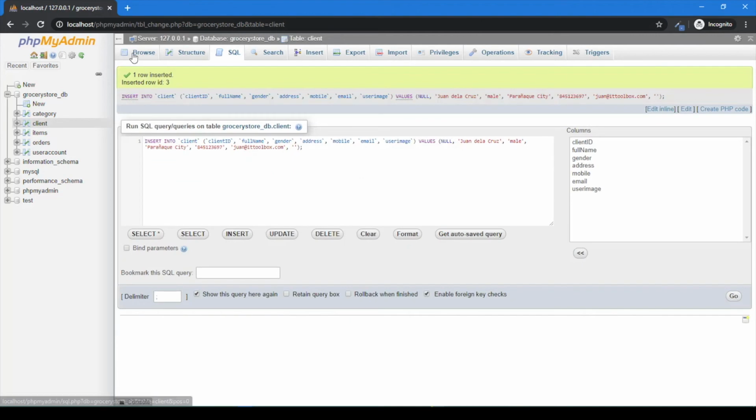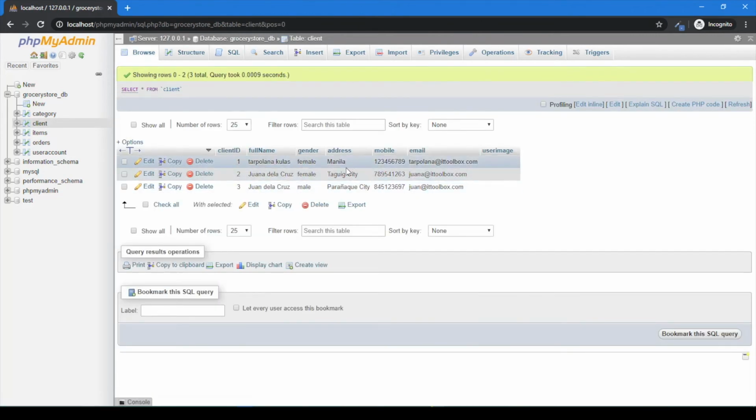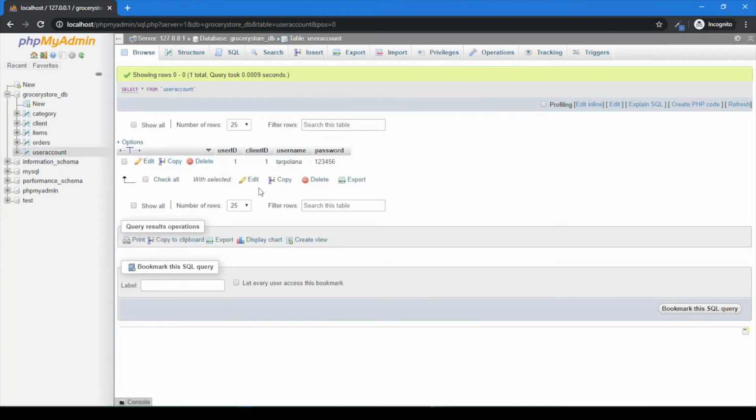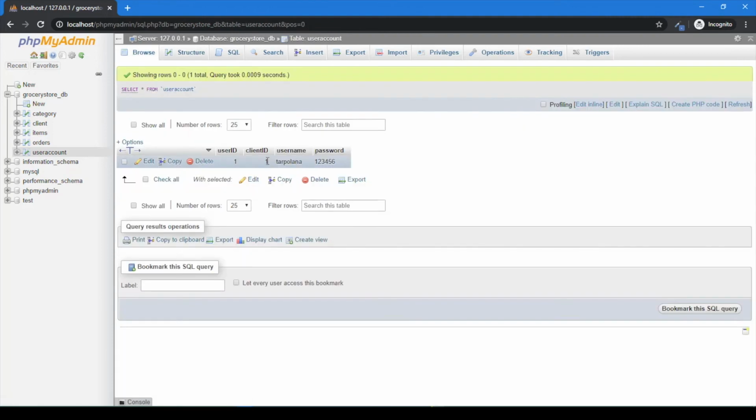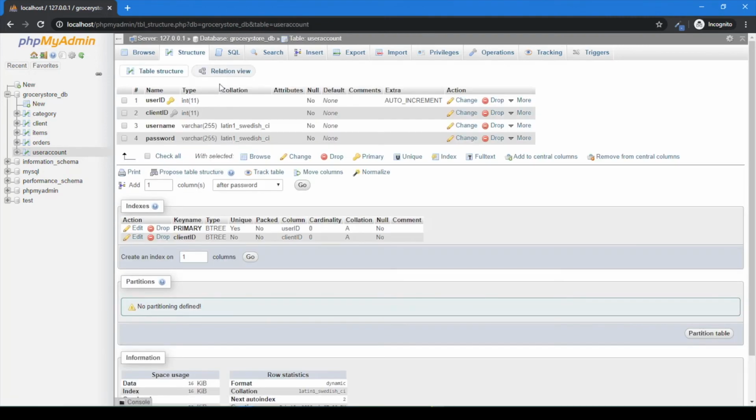Then let's add user account details for the newly added clients. Click on the user account table, but notice that this foreign key doesn't have tooltip, which means there's a problem with our foreign key here. Hopefully, yung sa inyo hindi ganito, pero just in case, parehas tayo, sundan nyo lang to.